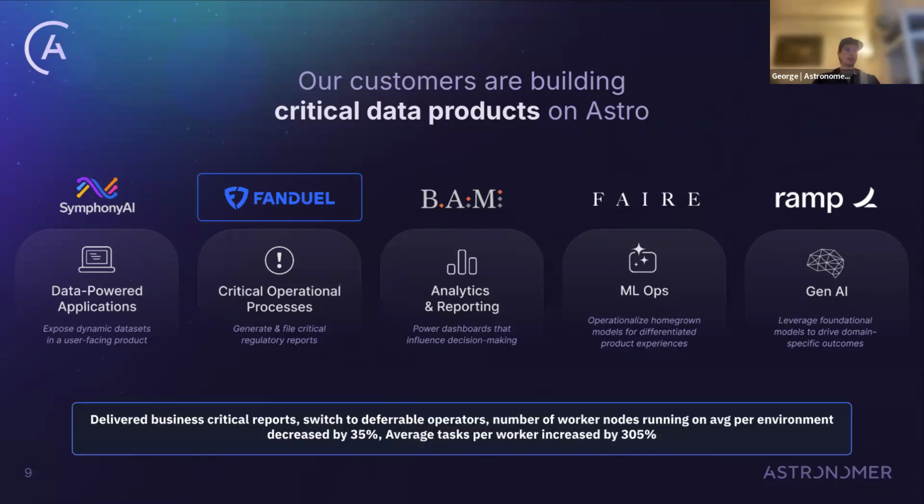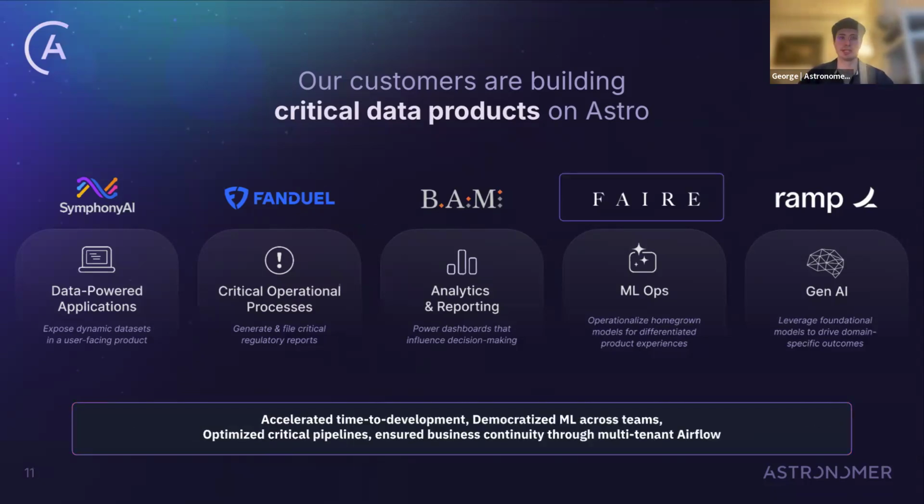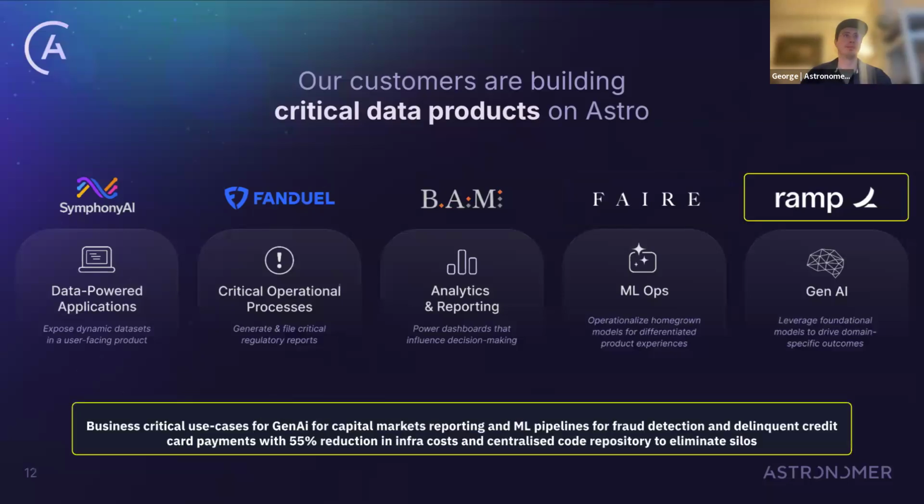And so we have companies like FanDuel that are able to take advantage of some of the newest releases in Airflow, like deferrable operators, and decrease the amount of working nodes they had running on average by 40%, which corresponds to thus 40% savings in compute. So really where Airflow is evolving is, not only is it able to handle these use cases, but it's now developing to be able to do these efficiently, not requiring a really intensive compute, tons of compute overhead, but doing things like just-in-time computing, and allowing you to do things like democratize ML ops because you're able to do this a lot more efficiently, and have data and things run just when it's available rather than having really long sensor jobs that are costing a lot of money.